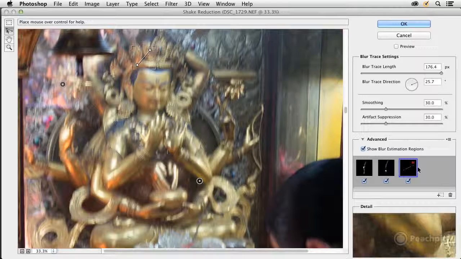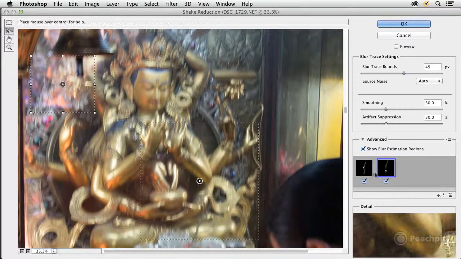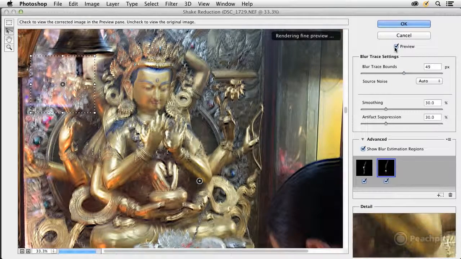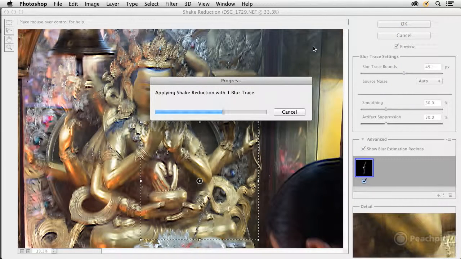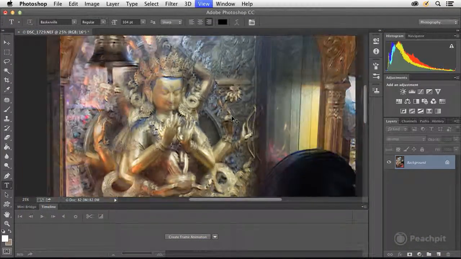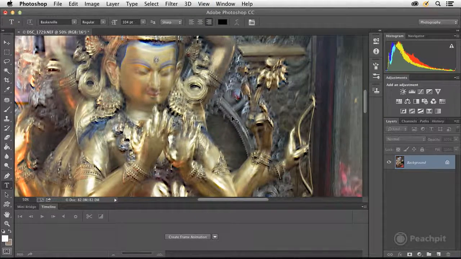Okay, I don't like the effect that this tool is giving me, so I'm going to get rid of this trace. And I'll just select the trash icon and get rid of it that way. Okay, I'm still left with these two blur estimation regions. Let me see how the preview looks. I think we're looking pretty good. I'm going to go ahead and just get rid of this second one and see if that makes a big difference or not. All right, so once you're done, just go ahead and click OK, and there'll be some more calculations that take place in the background, and you're pretty much done. Let's zoom in on the image in Photoshop, and I think it looks pretty darn good, actually. I'm going to try this on one more image.